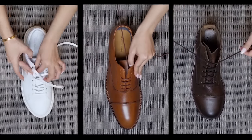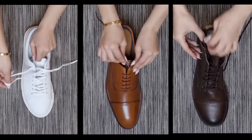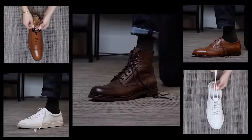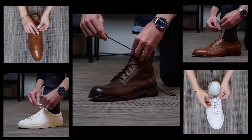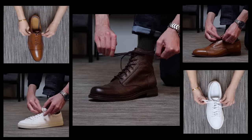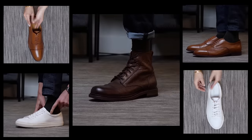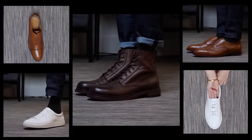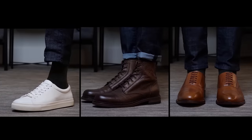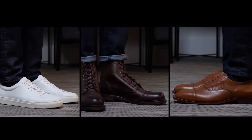This technique is great for all types of shoes, including sneakers, dress shoes, and boots. First, make sure the laces are tied from the outside in, not the inside out. As you can see, I'm tying it from the outside in. So the next step, you just want to tie your shoelaces, but choose one side of the shoe — it could be the outside or the inside — that's where you want to tie the knot. And the final step, you want to tuck them to the side of your shoe like this. It's okay to have the knot exposed a little — it will still look clean. If you tuck them in well enough, they will stay put all day. The final look is super clean and looks a thousand times better than having those bunny ears exposed.